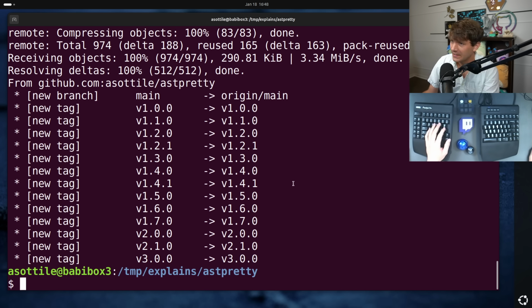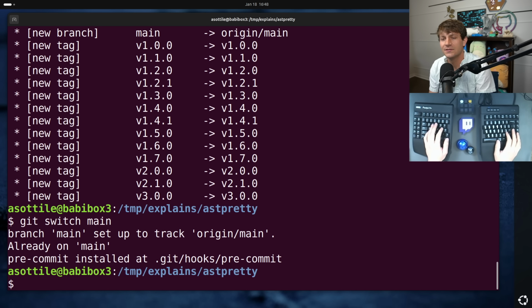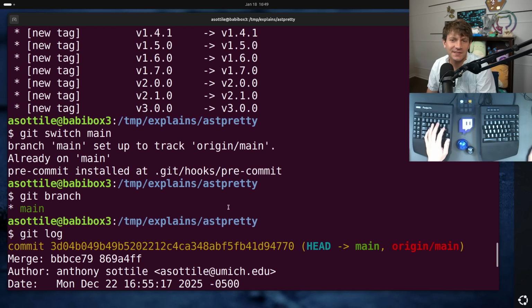And then finally is git checkout. Well, actually, if we're teaching the new things, we should use git switch. I'm old school, so I will still be using reset and checkout, but I believe git switch is the right one. Yeah, why did I not need to switch to it? Branch main, already on main.